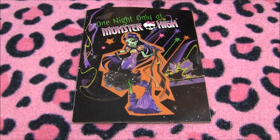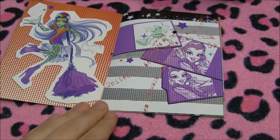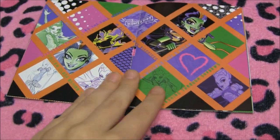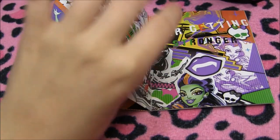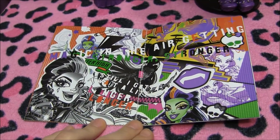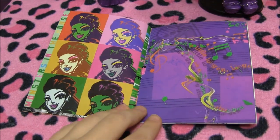She's got a book that says 'One Night Only at Monster High,' and there's beautiful art in the front. Inside it's really, really pretty — I love it. It's like when you go to those concerts and buy the little pamphlet or booklet of the celebrity that shows cool little pictures. I absolutely love this page; it's so cool — all the colors. They should make like wall art or a poster with this. What do you guys think? Leave it in the comments.